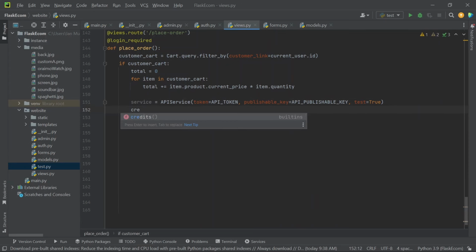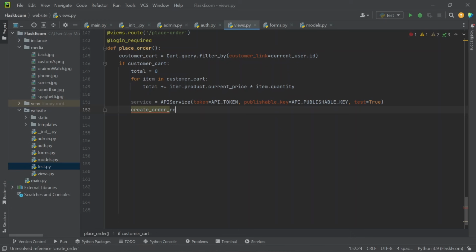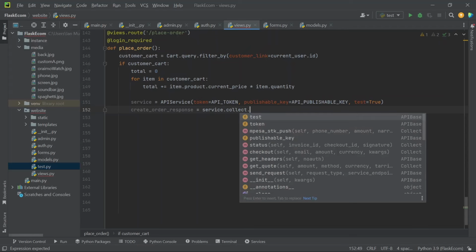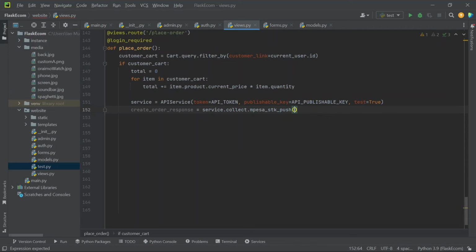Then we need a create_order_response, which will be equals to service.collect.mpesa_stk_push, and then the phone number will be equals to, so I'm going to put my phone number here. Now for this, you'd want it to be dynamic so that you can be fetching these values from a database for different kinds of customers.